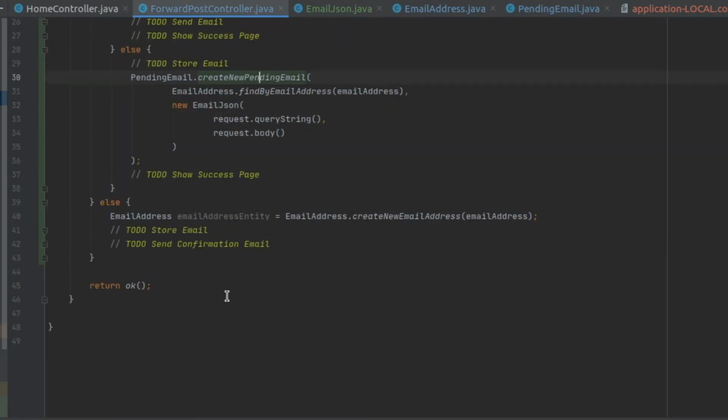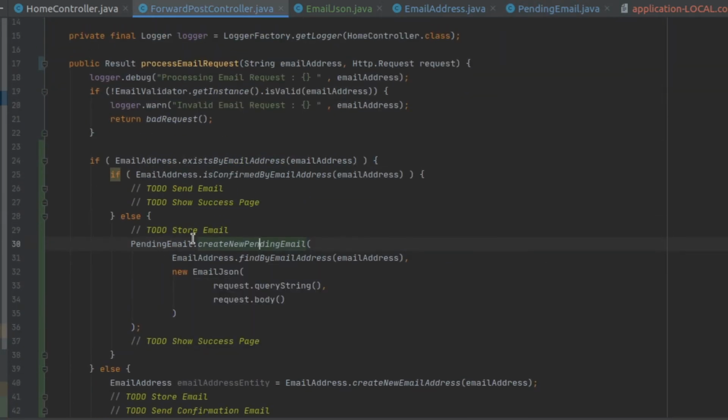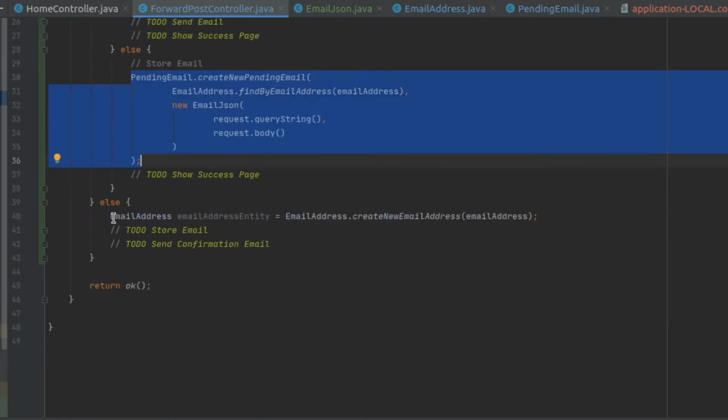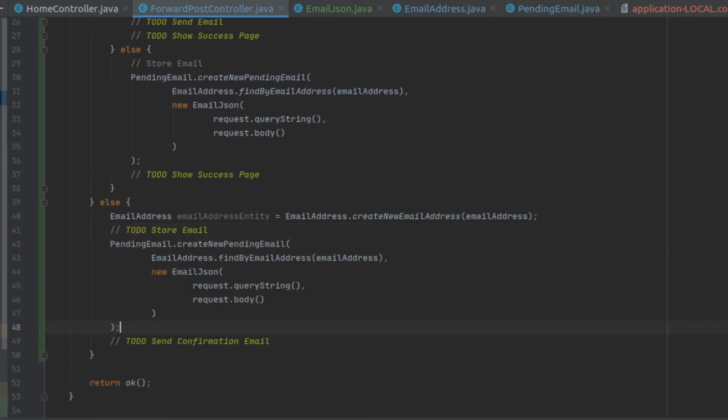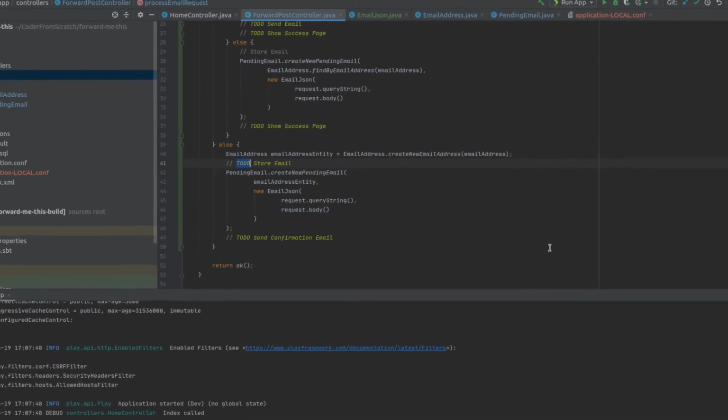Let's go back to the controller, and we've got the store email bit done. So let's remove the to-do from here. Let's also do this here, in which case we don't need to do a find. We've got the object over here already, so done, it's used. Let's remove that to-do.